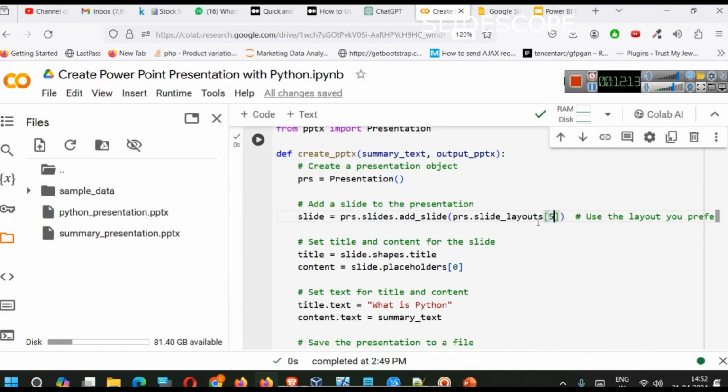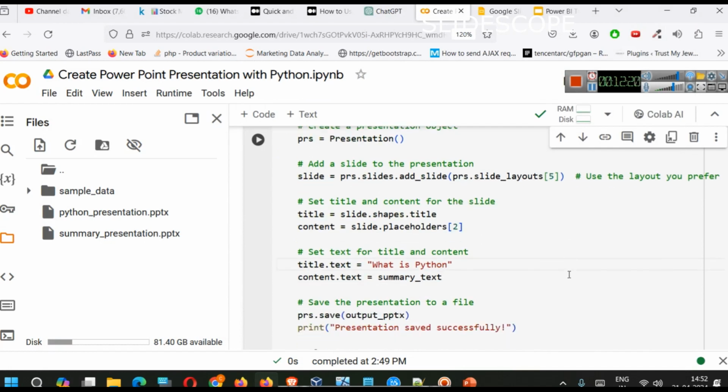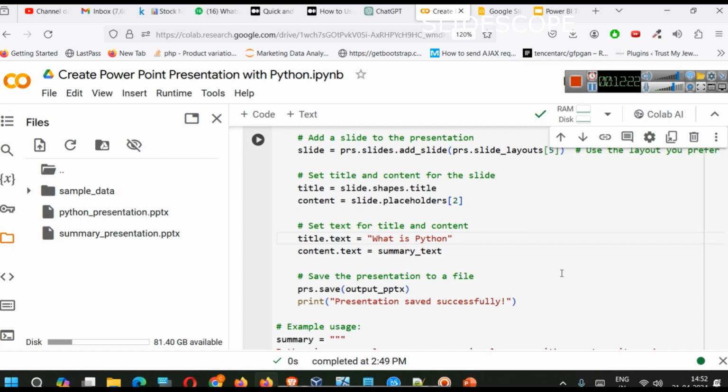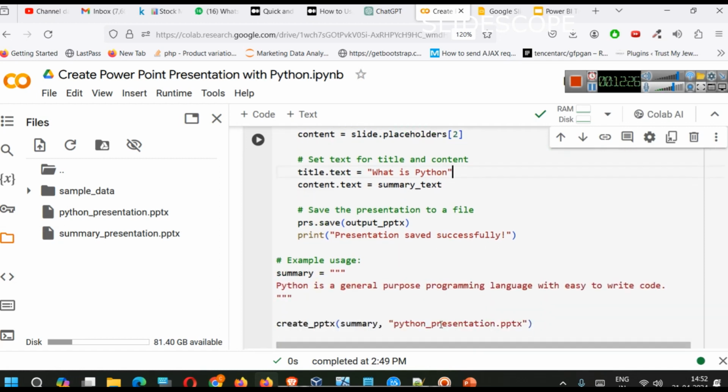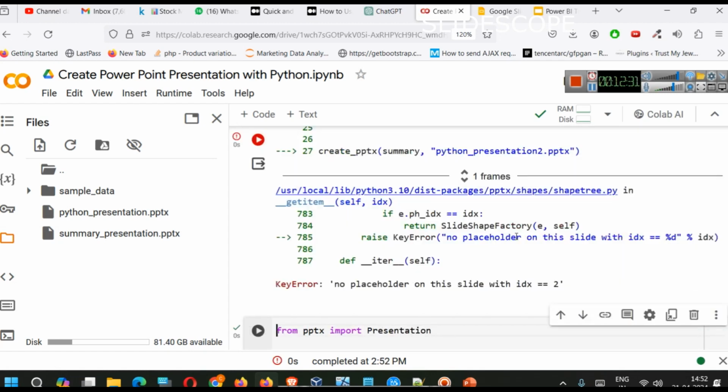So in layout 5, in the placeholder number 2 we will put the content, okay? So let's try and let's call it Python presentation 2 and run.